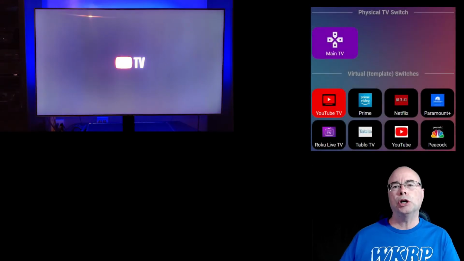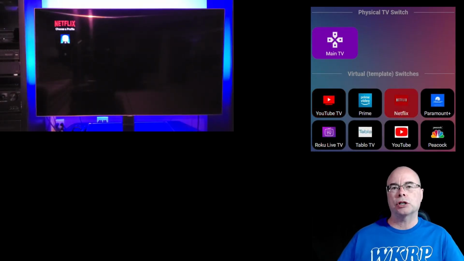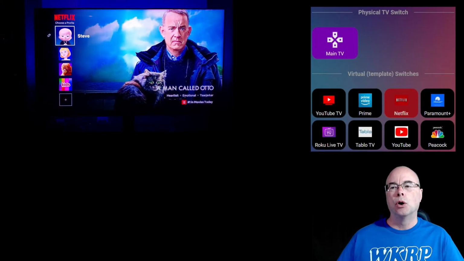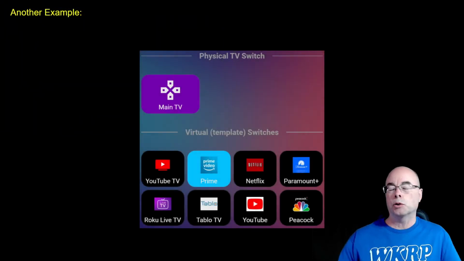Okay, so now let's move on to the second example of where we're going to use switches to control the services that are actually going to run on our streaming box. And so again, you can see here as we turn the switches off and on, we're actually going to switch services that are running on our streaming box. So this example is going to be very similar to what we just did with brightness levels on a light.